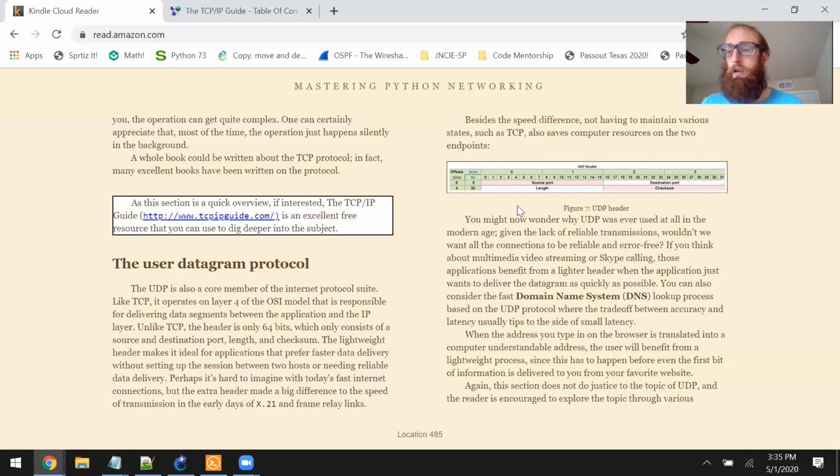So FTP, file transfer protocol, is a good example of something that is, well, actually that might be its own protocol too. But SSH is a good example, because it's important that all the commands you send to a device are received and processed correctly. Accuracy is much more important than latency.